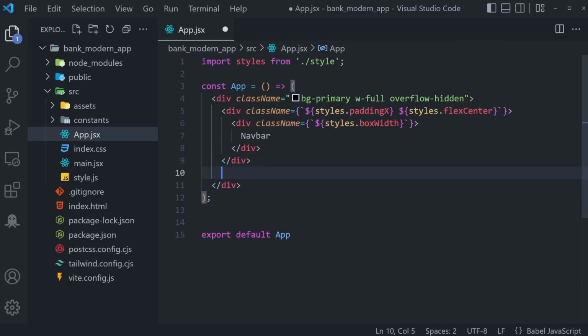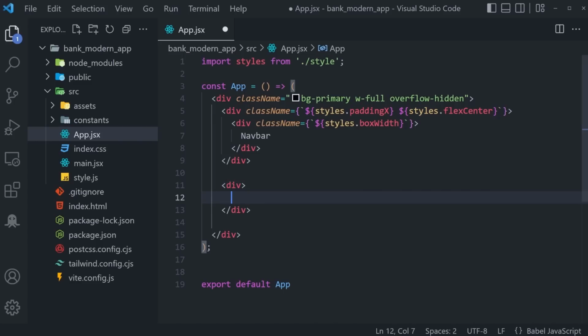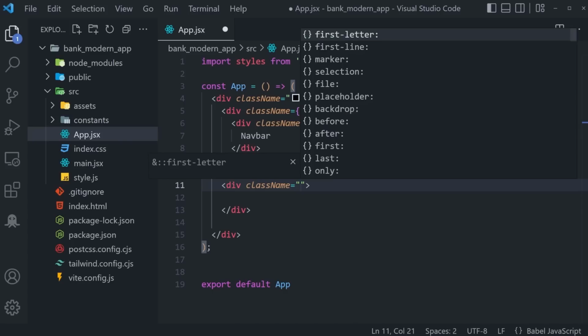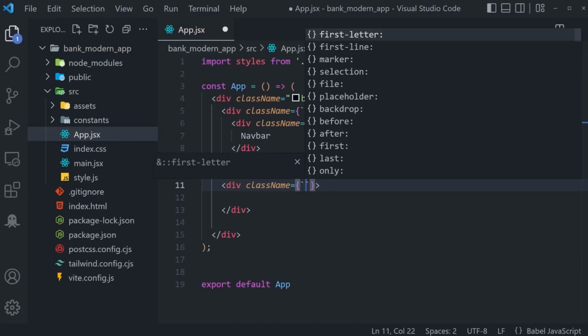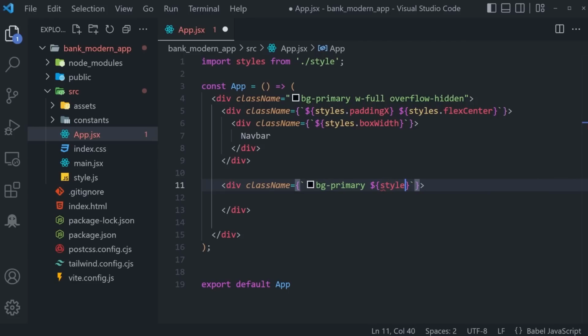Let's add an empty line right here, and let's continue with our next step, which is going to be our hero section, the main part of our application. We want to have a div, and we want to give it a class name that's going to be, again, dynamic. First, we want to say bg-primary for background color, and then we want to say styles.flexStart.